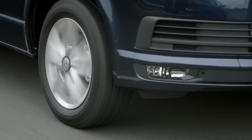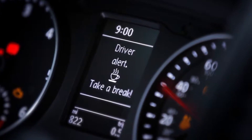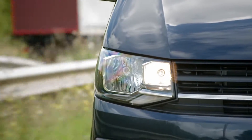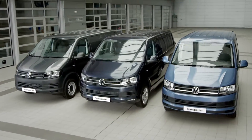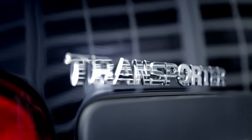These systems, combined with standard features like brake assist, a driver alert system, and an automatic post-collision braking system, make the Transporter one of the safest vans on the road. There are three trim levels to choose from, meaning you can find the best match for all your business needs. The new Volkswagen Transporter.